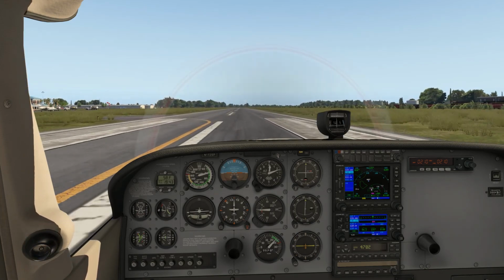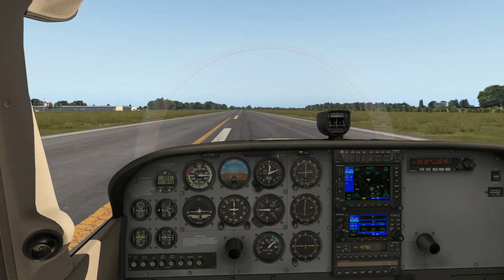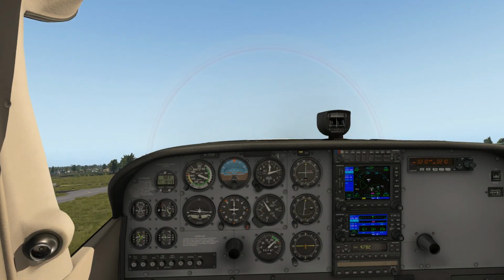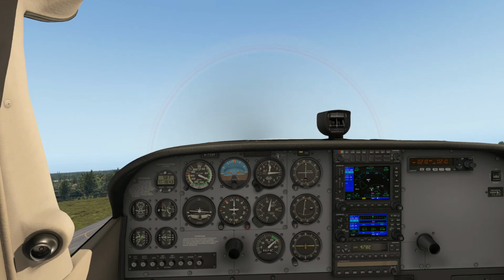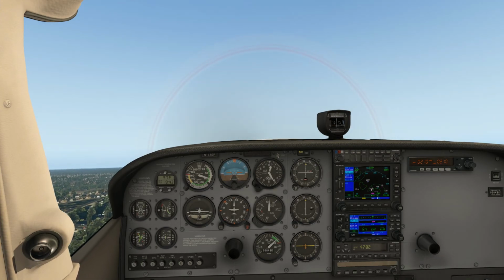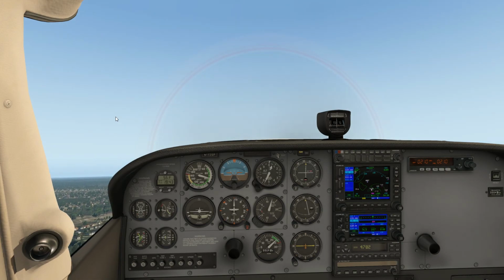We're about 60. We're going to let ourselves lift off here, 70. And remember that climb out speed that we're looking for, about 74 knots. So we're going to keep ourselves pitched up till we can get 74. And again, we're watching that altitude. We're looking for about that 700 feet.